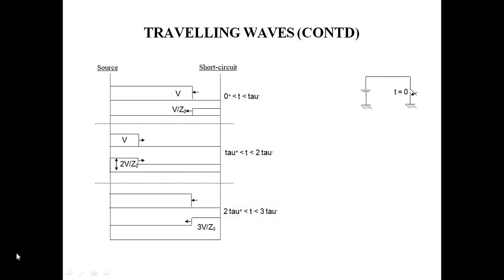In the short circuit condition, the current is high and the voltage is low. The initial wave of the input voltage is equal to V. Then the reflected current is equal to V divided by Z0, and the refracted wave is equal to V. Then the resulting current wave is equal to 2V divided by Z0. So the travel time is T, and 2T is equal to the time for the reflection to return.